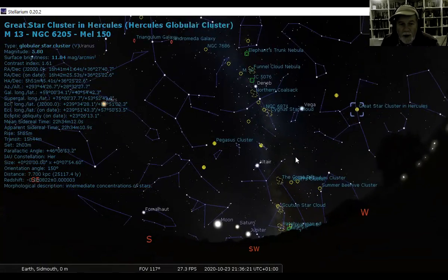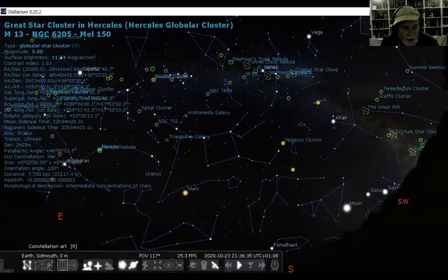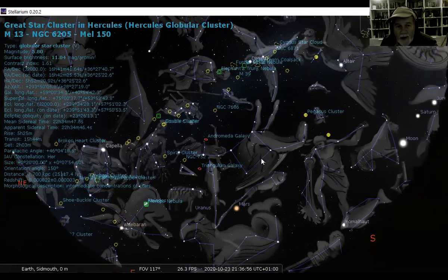Right, what we're going to do now is swing around to the south. And I'm going to point out a big square of stars. This is the square of Pegasus. I'll just show what the ancients thought of him. Pegasus, of course, the winged horse. He's shown here flying upside down with his legs up here, his head over here. We've got another globular star cluster, the Pegasus cluster, just off his nose. What I want to focus on is a little chain of stars coming off the left uppermost star of Pegasus. This is actually the constellation of Andromeda, the beautiful princess of the Queen Cassiopeia and King Cepheus.